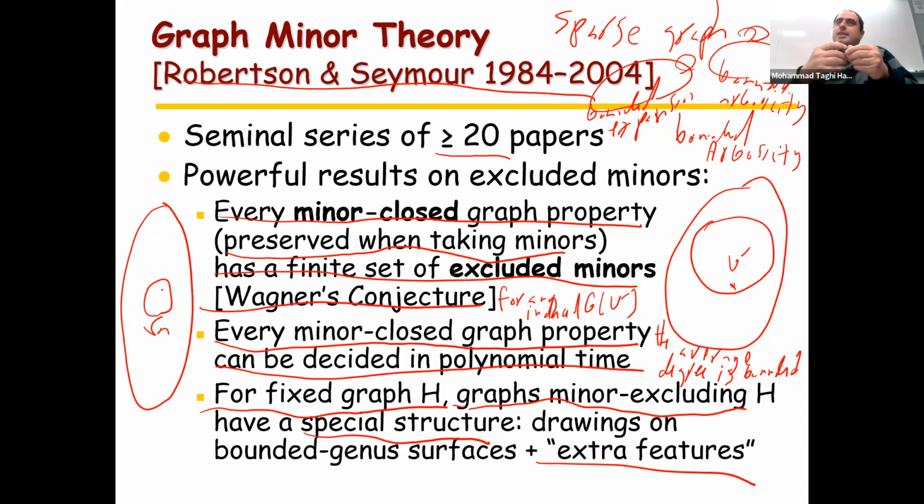There's some other notion they call everywhere sparse or something like this. But this is the whole idea: in some sense, bounded arboricity graphs are a very general set of sparse graphs, a very practical set of graphs, because in almost all cases we have a linear number of edges. The only issue is that it asks for this to hold recursively. If you have a clique of square root of n inside a graph of size n, which has a linear number of edges, it's essentially a planted clique, then this graph is not bounded arboricity. It still has a linear number of edges.